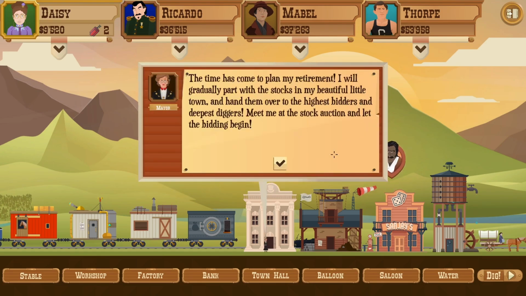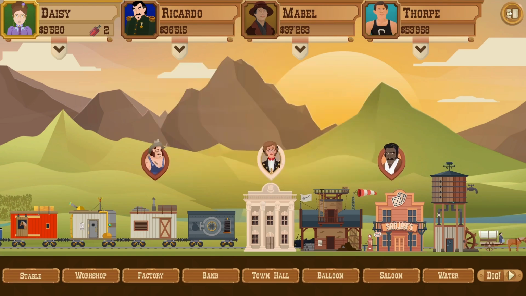Sheesh. The time has come to plan my retirement. I'll gradually part with the stocks in my beautiful little town and hand them over to the highest bidders and deepest diggers. Meet me in the stock auction. Let the beginning begin.